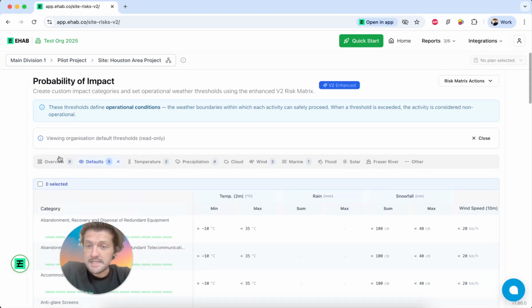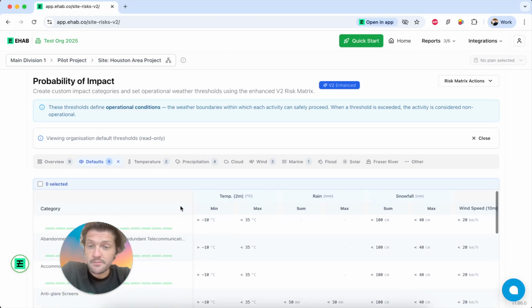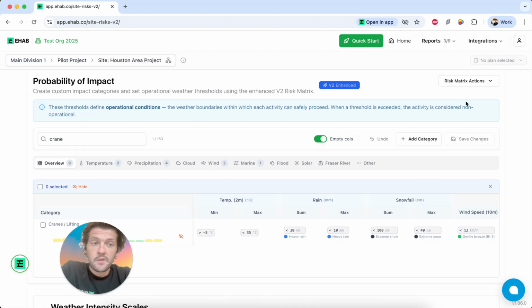So you'll see the tab here is the overview tab of what you currently have, and then you'll see the new default tab, which is here, which is not editable. So if you want to then actually go and edit something, then you need to close. We also allow you to copy from another project.